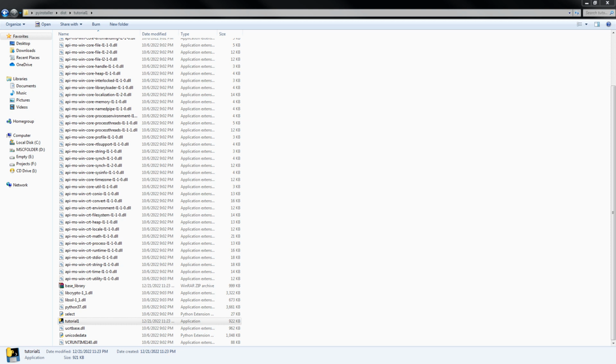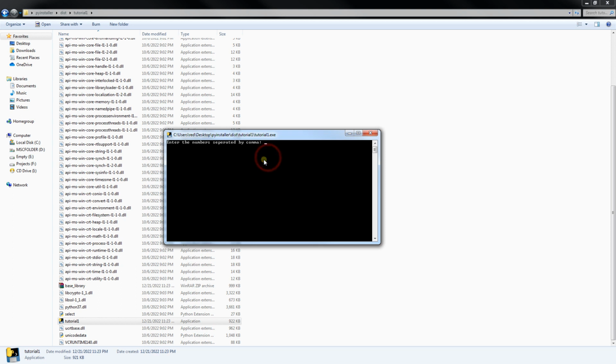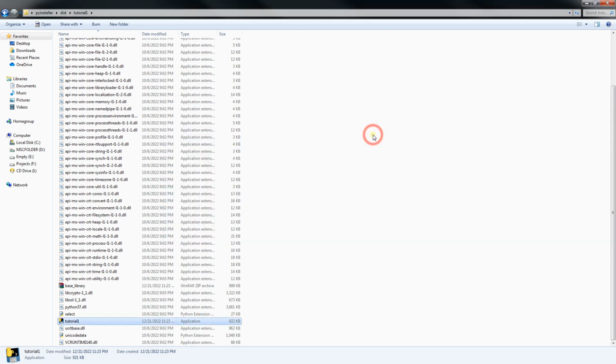Sometimes the antivirus will pop up. It will try to detect it as a virus, but you can just close your antivirus. So if it doesn't open up, that means the antivirus has detected it. So give it some time, or just close your antivirus and open it. So here enter the numbers separated by comma: 1, 2, 3, 4, and you can see the total sum of all the numbers is 10. So yeah, basically this program will keep on running towards infinity, and this is why I created that while true loop.